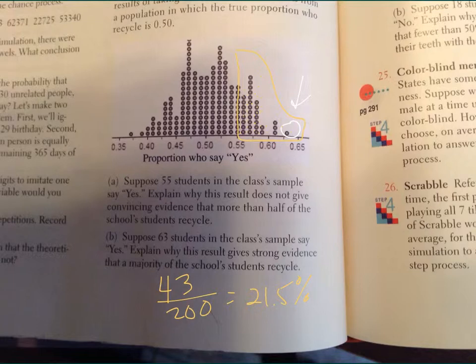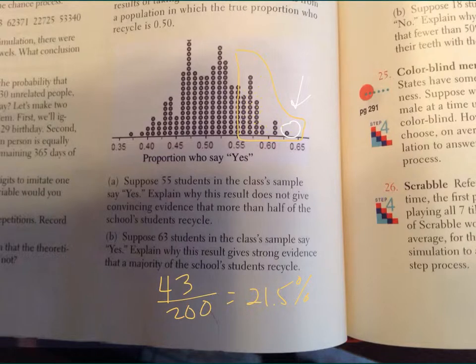That's not super out of the ordinary. 20% is 1 in 5, so about 1 in 5 times when you take samples, this is going to happen. Because that's common enough, we would say we don't have evidence that this is way out of the ordinary, way high for this kind of problem. What we're really looking for is 5% or less. If it's less than 5% of these, then we would say that's evidence, because that happens so rarely that it's unlikely to have happened just by chance.